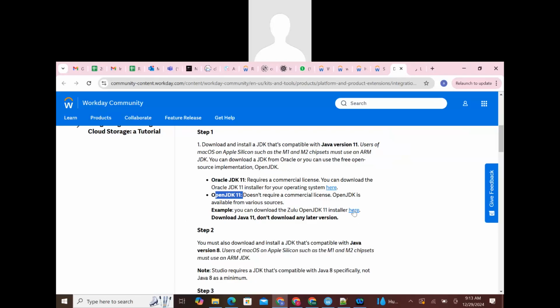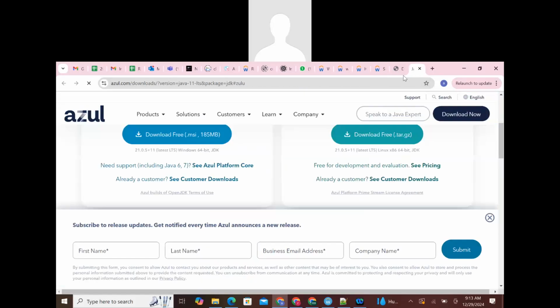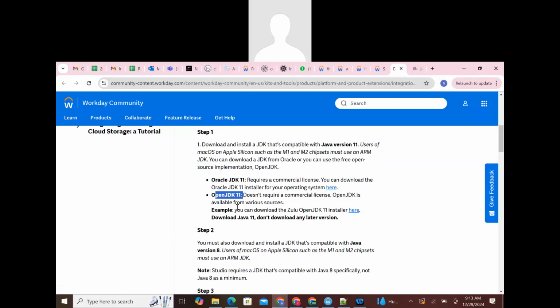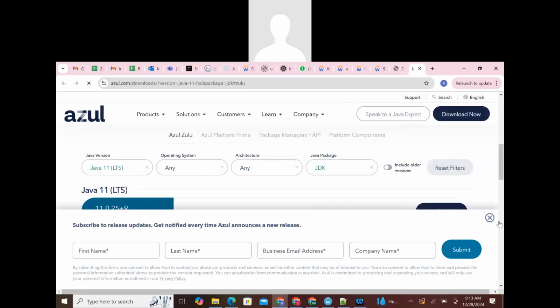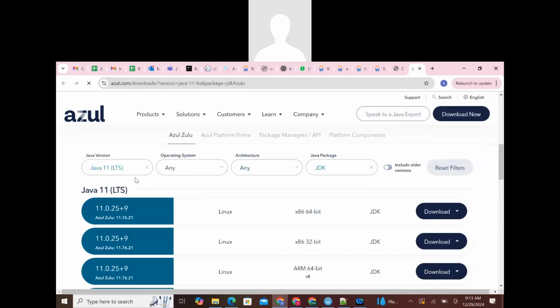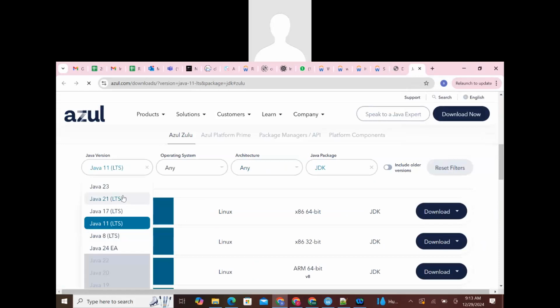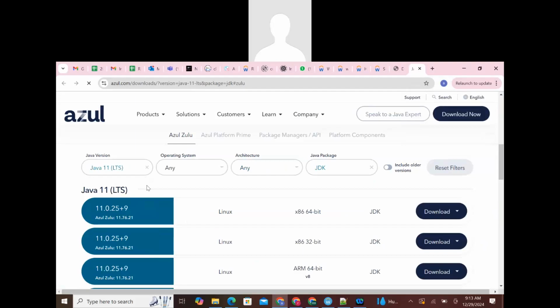If you click on this highlighted blue button here, it will open a new tab. You have to download Java 11, guys, not more than that. We have versions up to 23, but we're going to download only the 11th version.